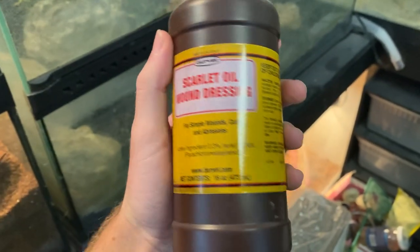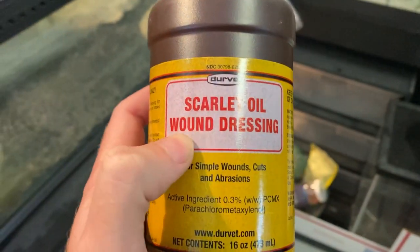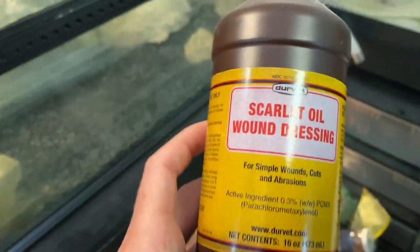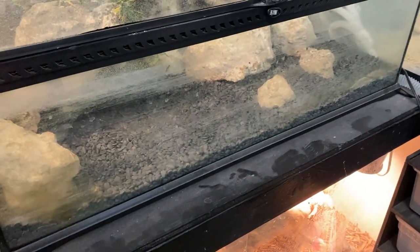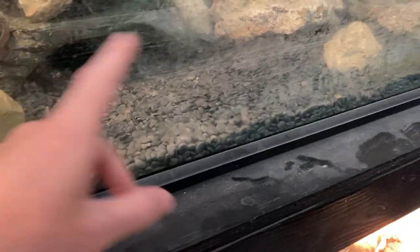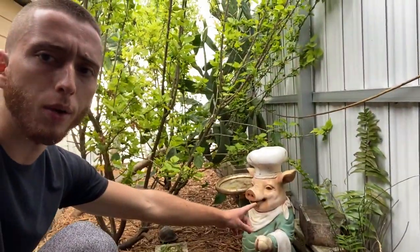This is what I used to heal him up — I use it to clean any wounds any of the animals might have, unless it's somewhere more sensitive like eyes or the mouth. It works great, keeps it clean and helps it heal properly. I was keeping him in a tank for a while but I prefer to keep my animals outdoors — they just do a lot better and I don't have to worry about extra lighting indoors. I really like how this enclosure came out. I also added this plant right here — my mom was gonna throw it out and I decided to put it in here.